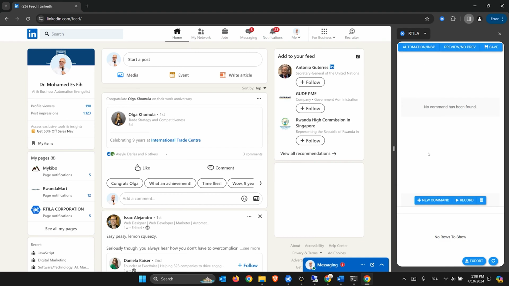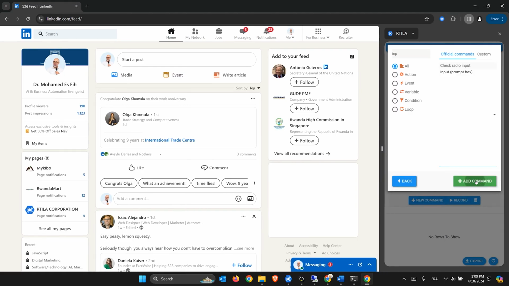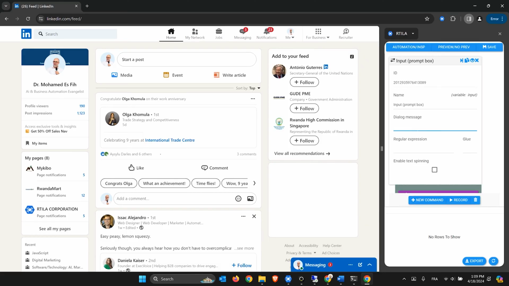And the first thing that I'm going to do is that I will create the input URL. We need to get the input URL from the user so that we know which search results we need to scrape. So I'm going to create new command, and then I'm going to look for input command. I'm going to give it a bit more space here. So here, input prompt, and here I just need to put the message. Please input your LinkedIn search results URL. So this will ask the user to input this, and it will appear as a screen input on the browser.